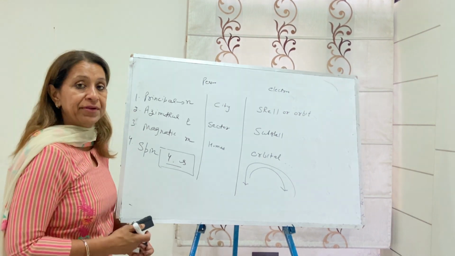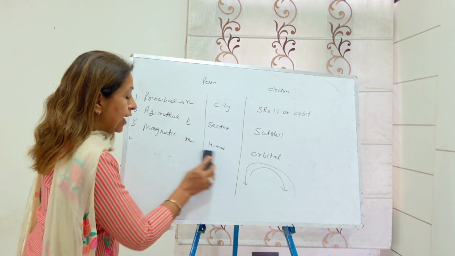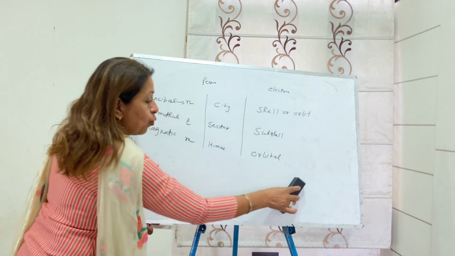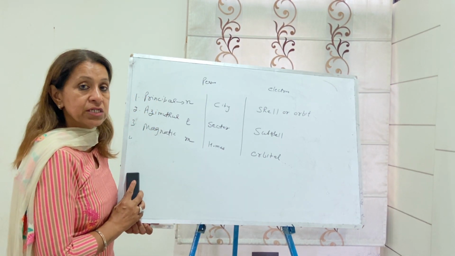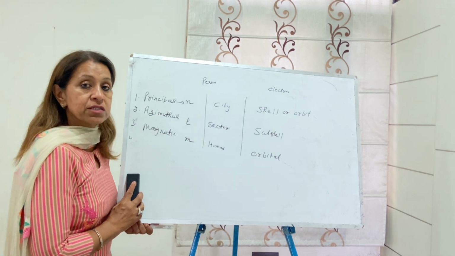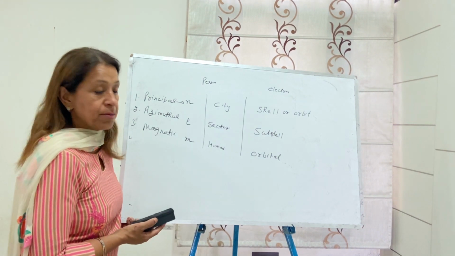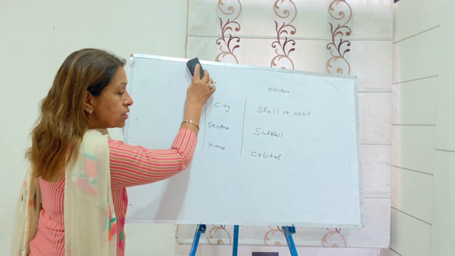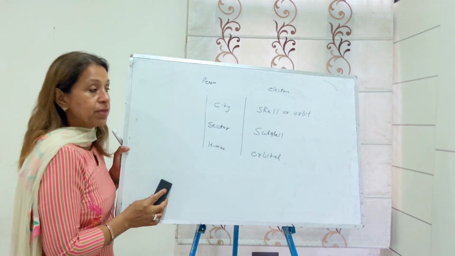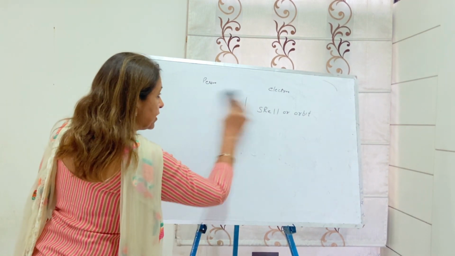So one by one I am taking them in detail with questions. Now first of all, I think it is clear to you what is meant by the address. A person belongs to which city, in the city which sector, and after the sector entrance, what is the house number, that is the orbital. City, sector, homes. In the same way, in the atom there are shell, subshell and orbitals.